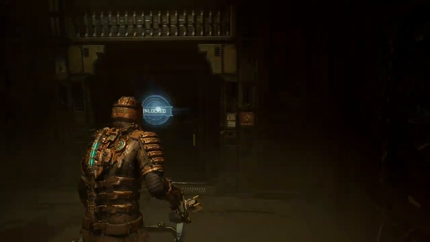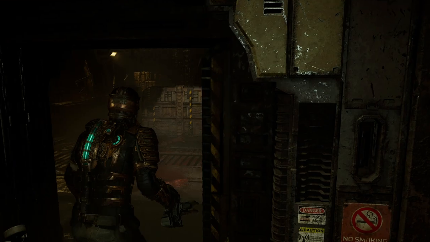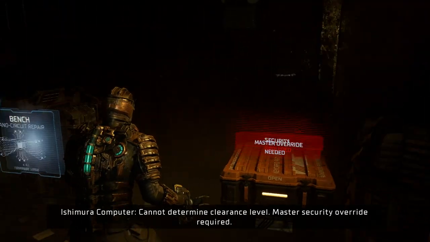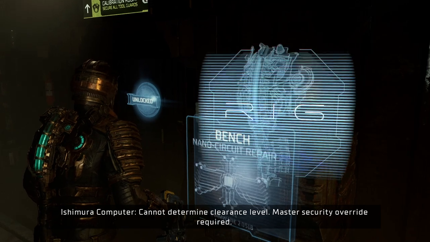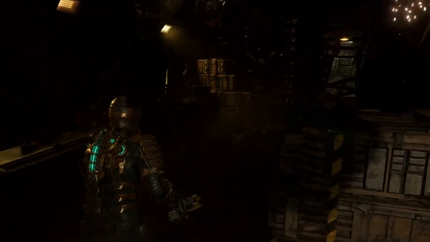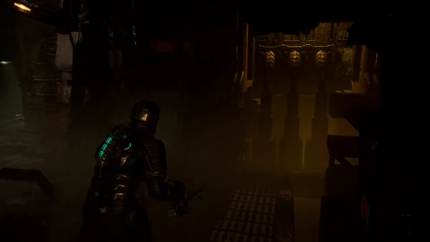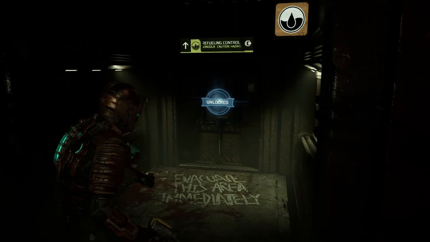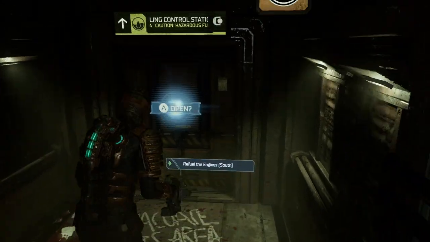Evacuate this area immediately. Will do. Evacuation in progress. Oh, we got an out, didn't we? Cannot determine clearance level. Actually, it's faster to security override required. No, okay. One way to go. Yeah.